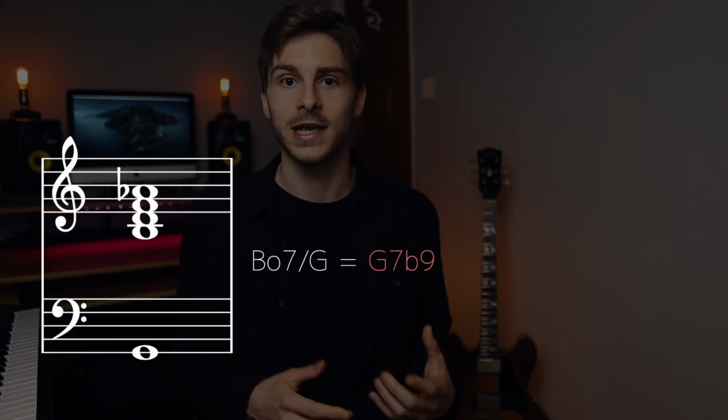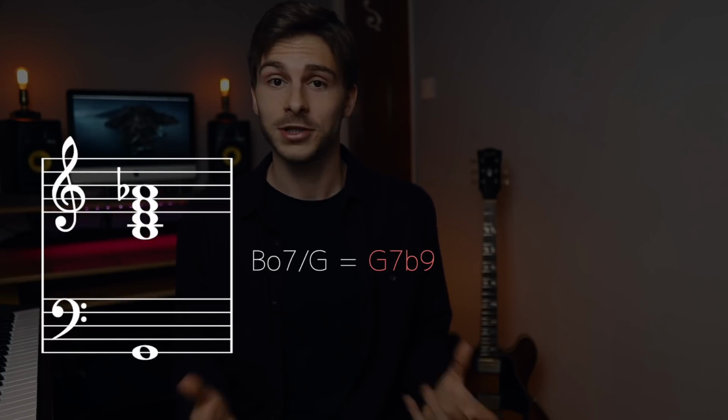What I mean by this is that we often use diminished chords for tension or movement in the same way we would use a dominant 5 chord. Let's take G7. It's really common to build a fully diminished chord off of the 3rd of a dominant, as that gives us a dominant flat 9. So B diminished over G is G7 flat 9. And so it functions the same. It's just a really common 5 chord tension which wants to resolve to some kind of C chord.